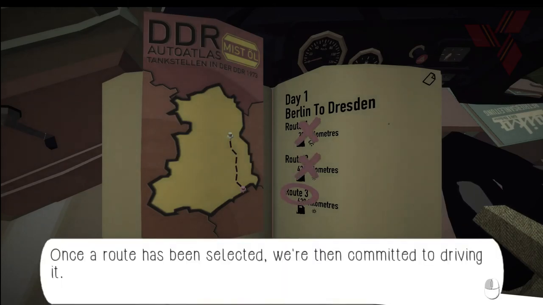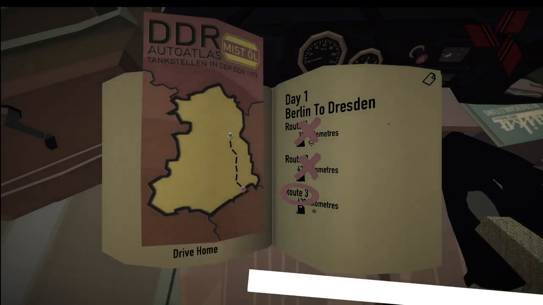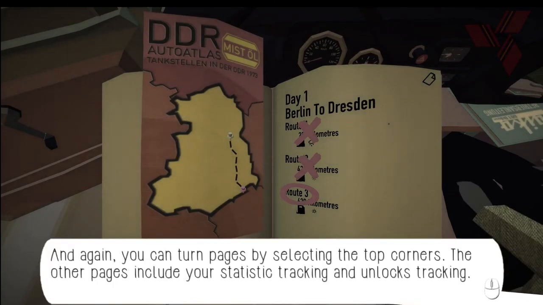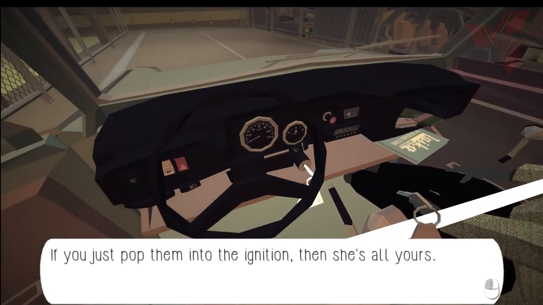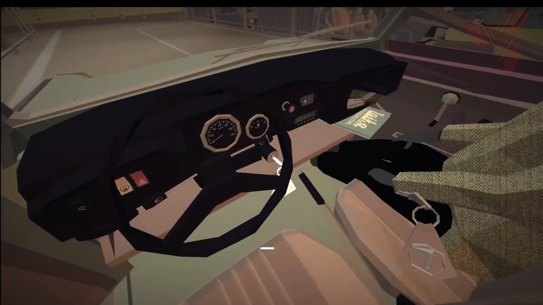Once a route has been selected, we are then committed to driving it. I thought for a moment that the game was gonna crash. And again, you can track pages by selecting the top corners. The other pages include the statistic tracking and unlocks tracking. We just pop into ignition, then she's all yours. Well, thank you, Uncle Trotsky.